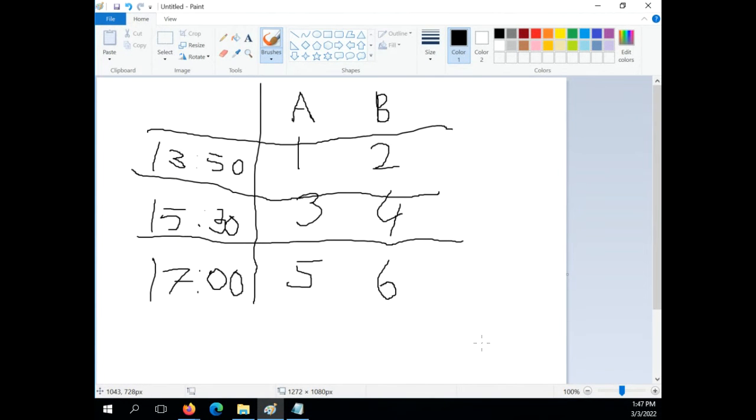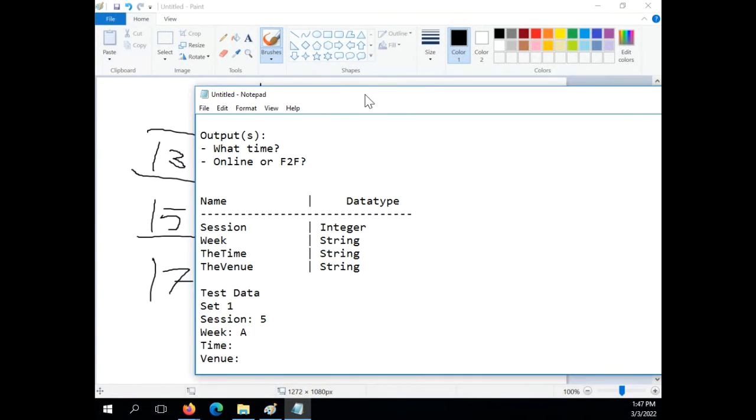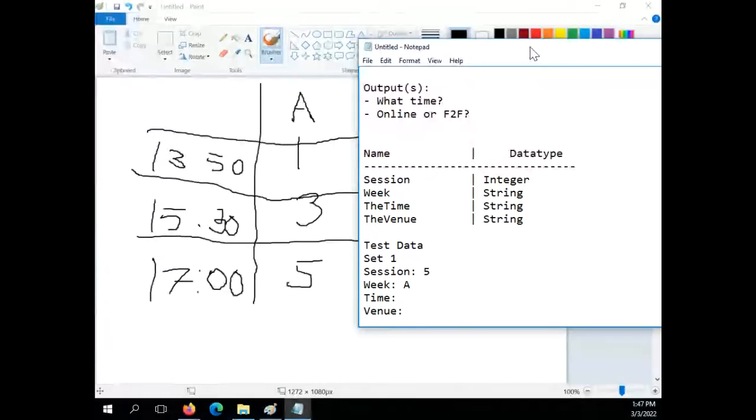Right. So, with this in mind, I go back to my notepad with the test data. If it is session 1 or session 5, what time would the student have to pitch up at? 5 o'clock.